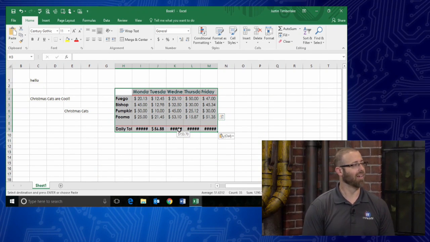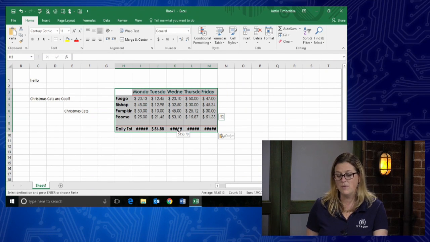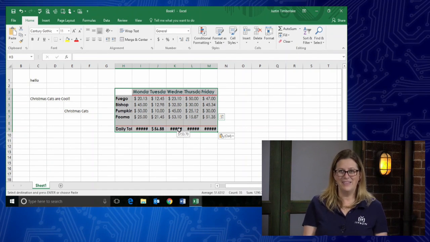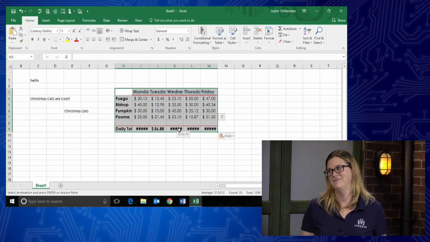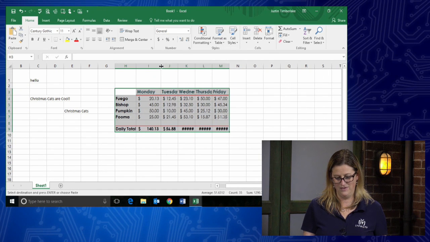You mentioned earlier how do I see everything in that column. This is an example where there are numbers, number signs, that live in the cell, but the column isn't wide enough to show all the information. That's what that means. If I make that bigger, whoops, that's the wrong one. How about this one? See, then it shows up. It's saying that I have numbers in here, you just can't see them right now.